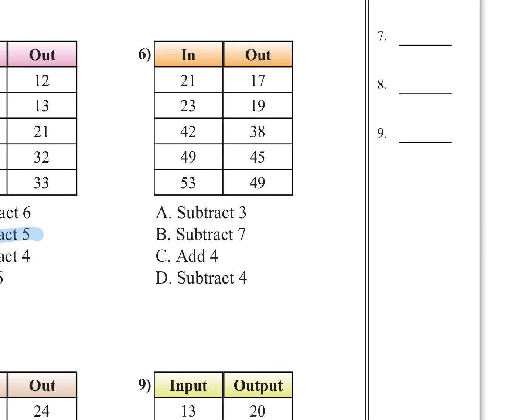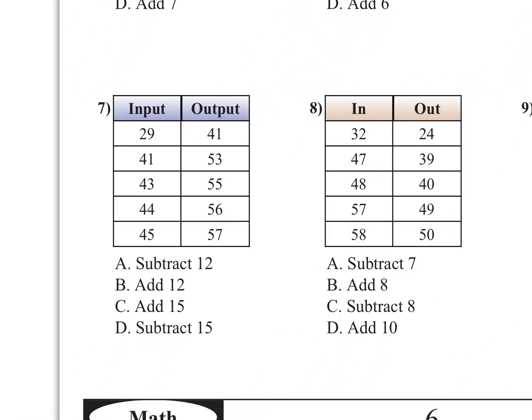And again, let's see, this is a decreasing number pattern because I can tell we're going down. This is our input, this is our output, and how much are we going down by? Is it 3, 7, or 4? Well, let's see. What's an easy one to do? Well, let's look at this one. From 53 to 50 would be a jump down of 3, and another one would give us 4. Subtracting 4 here, subtracting 4 every time. Let's do the next one.